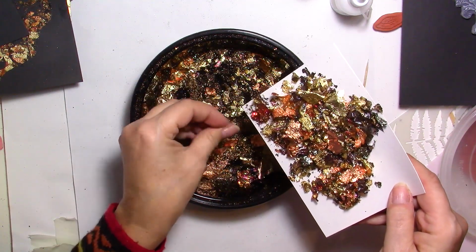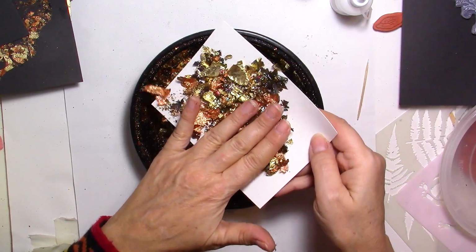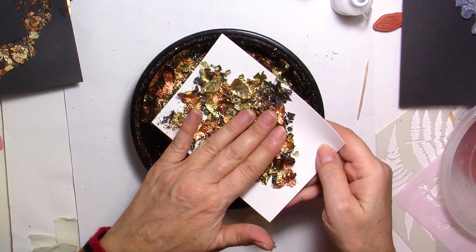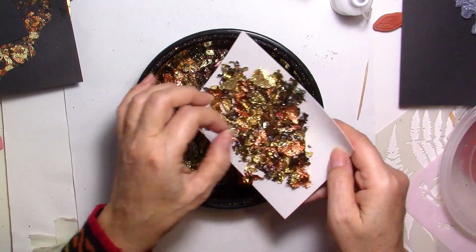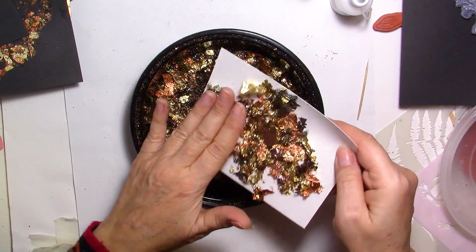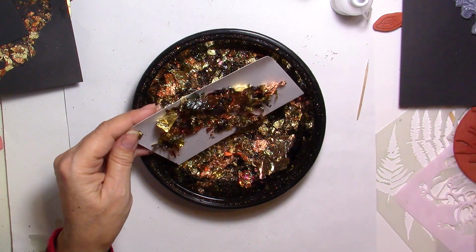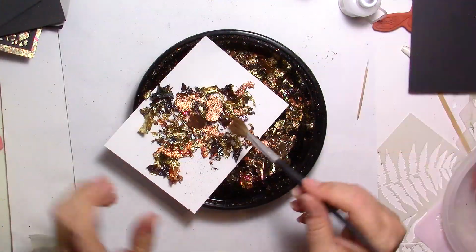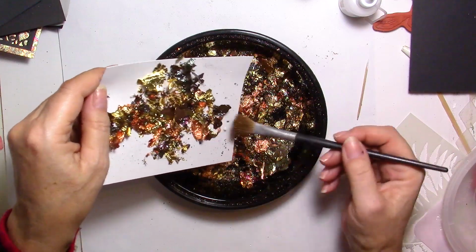Oh, I've got glue on my hands now, on my fingers. And you can see, if I was going to do this on the other one I just stamped, I would probably move the design and would not be good. So I'm pressing down. I'm going to use a very gentle paintbrush. There it is. And I'm going to take all this excess away.